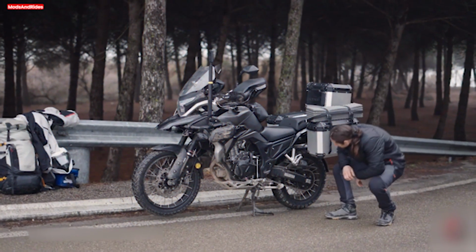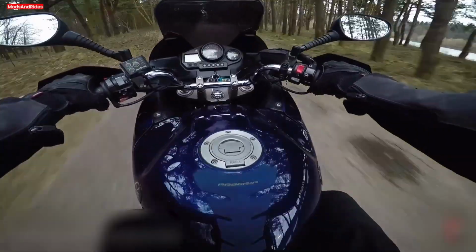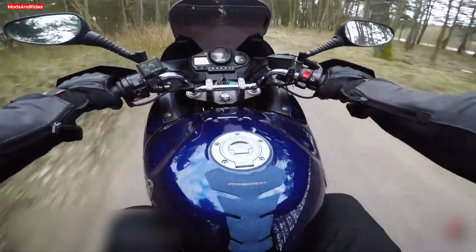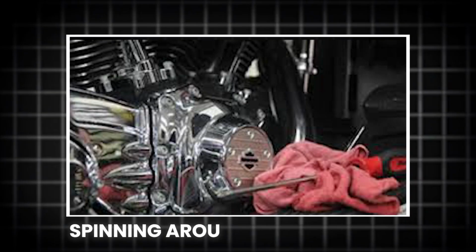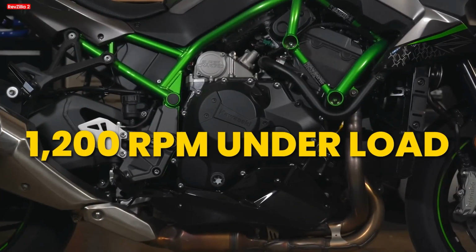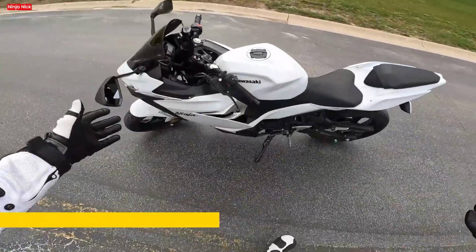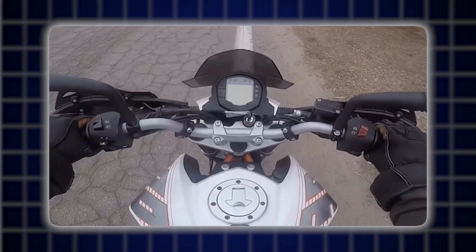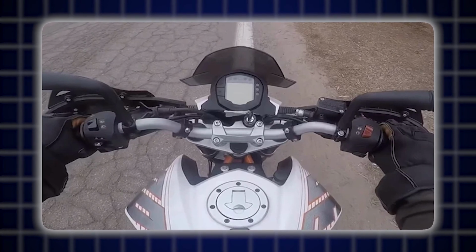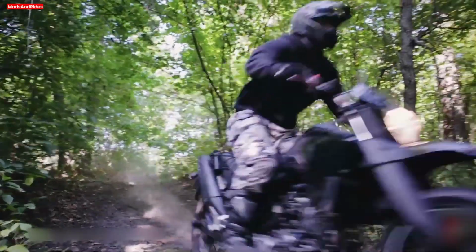Instead, you should downshift and keep the engine in its power band where it runs smoothly, with enough RPM for strong oil flow. A well-lubricated engine spinning around 3,000 RPM will last far longer than one chugging at 1,200 RPM under load. Don't confuse low RPM with gentle treatment. Lugging is silent abuse. Use the right gear, keep your revs steady and strong, not screaming, but never straining, and your engine will reward you with years of reliable life.